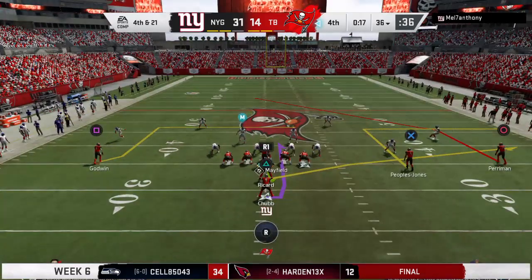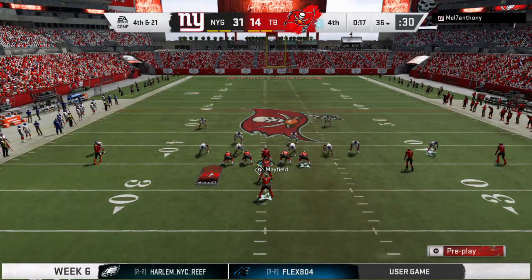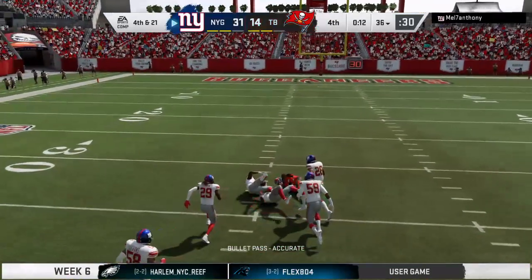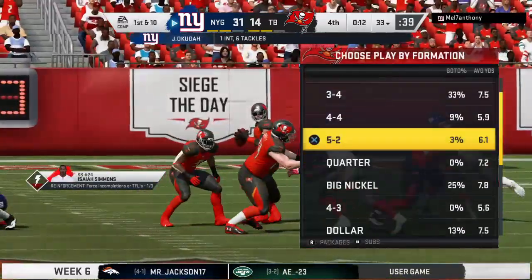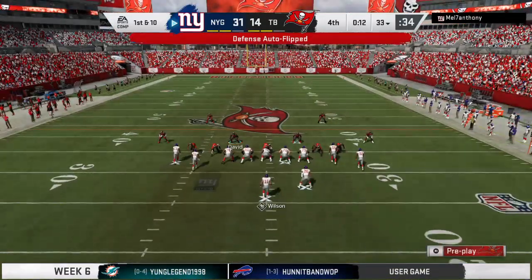The offense going to stay out there. They've converted once, failed once. What can they do here on 4th down? Now Mayfield on 4th down, and his pass is intercepted for the 4th time today. Picked off at the 33. So they'll come up 1st and 10 now from the 33.